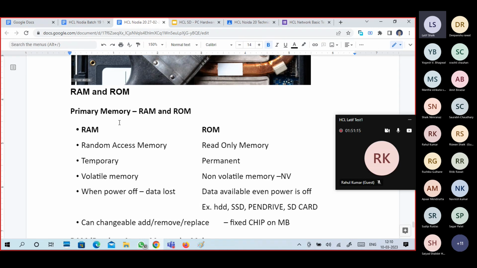What is RAM? Random access memory. ROM, read-only memory.